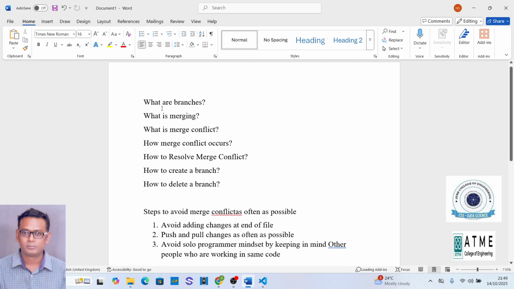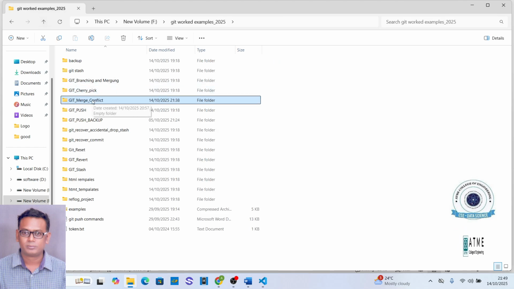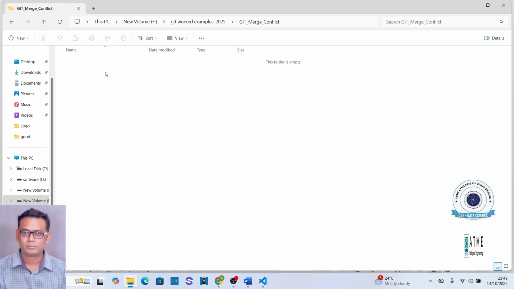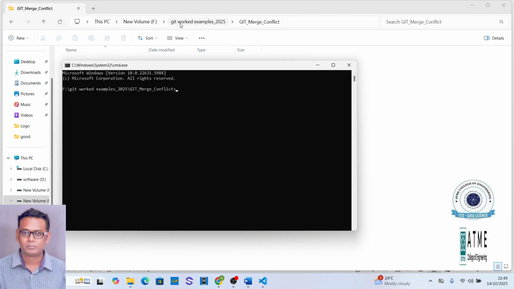Coming to here, we'll practically see how the merge conflict occurs. This is the folder I have created for the purpose of Git merge conflict. Select this and type cmd, so it opens in the command line prompt.